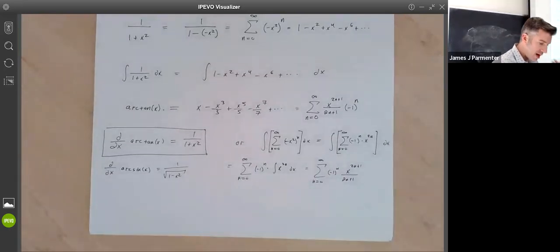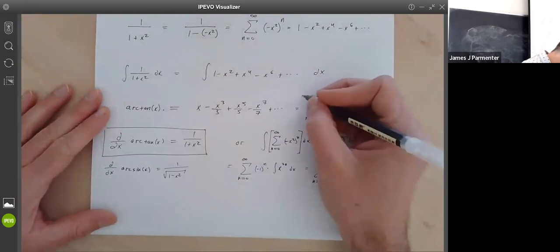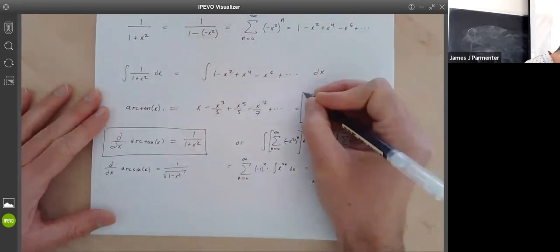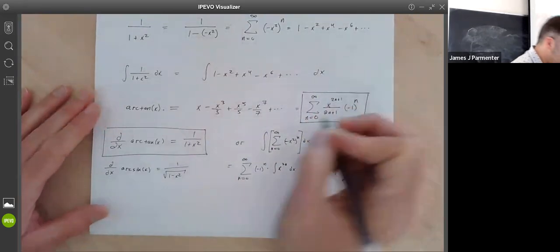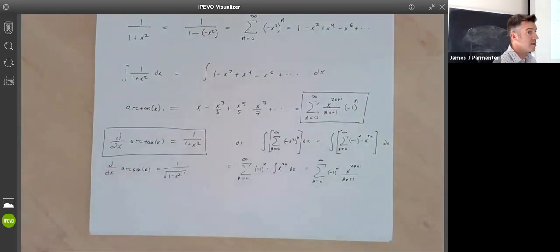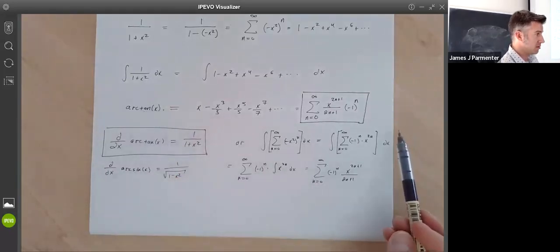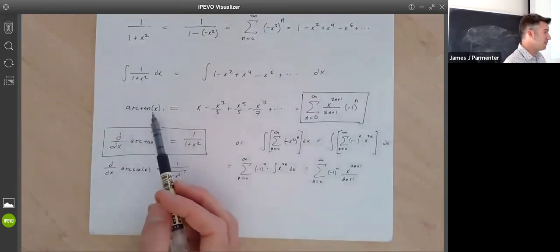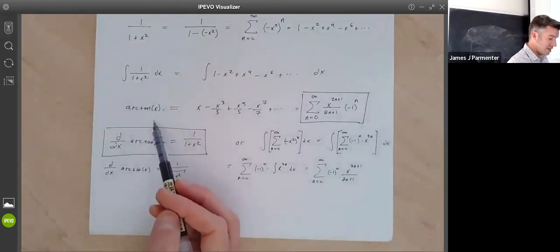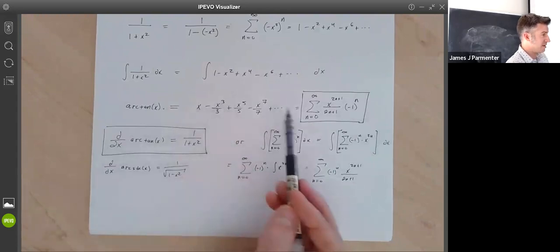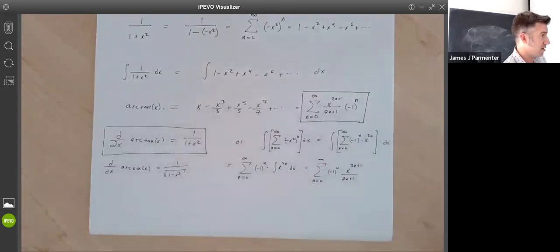So we've got the power series for the inverse tangent, but we need to know where it converges, right? Because again, it's not always true that arctangent of x is equal to this. Arctangent of 2, I'm going to tell you, isn't equal to 2 minus 8/3 plus 32/5 plus et cetera, et cetera. It only works for values where it converges.